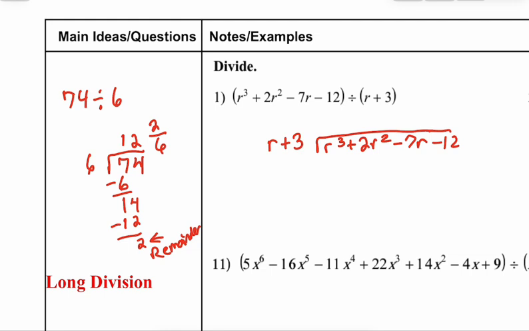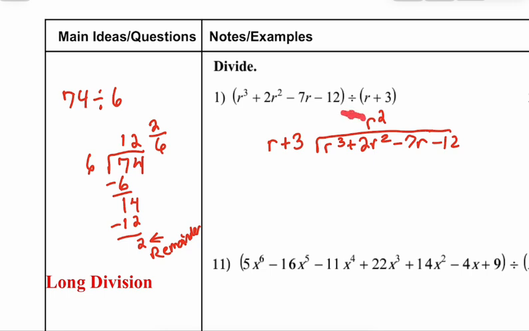Now we kind of almost think of it like a 2-digit number. That's a good way to think about it. We're going to compare the first thing with our highest power. What would we multiply r by to turn it into r cubed? R squared. So we're going to put that above the squared term. Think about the fact we kind of had to use the second digit, r squared. So you want to put that over the matching power.